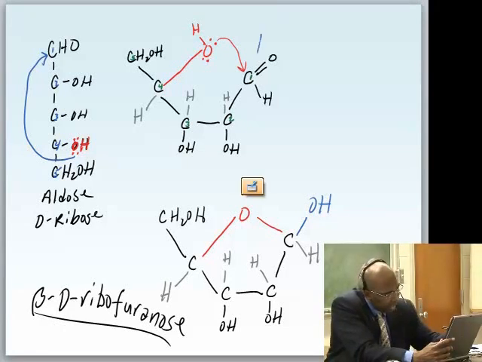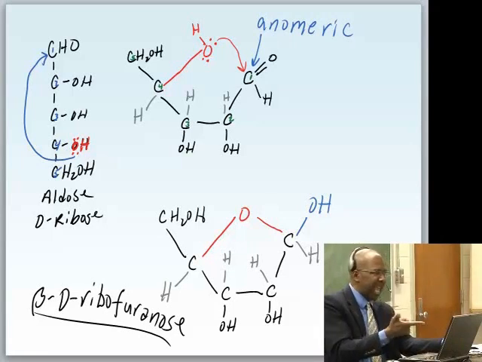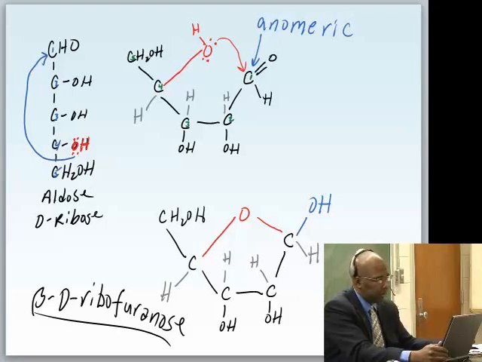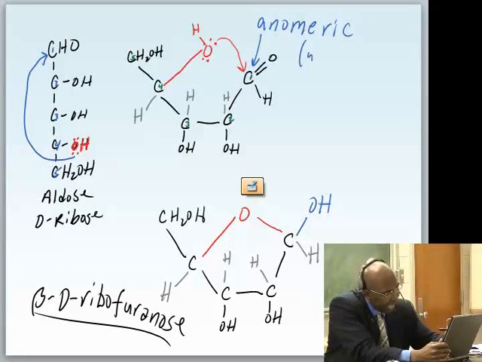So let me just put one more thing here. This carbon here is called the anomeric carbon. The anomeric carbon. And so that could go up or down. Now, is this anomeric carbon chiral or achiral? It's achiral. There are only 3 things on it. So if you flip it over, it's the same thing. So this anomeric carbon here is achiral in the straight chain form.